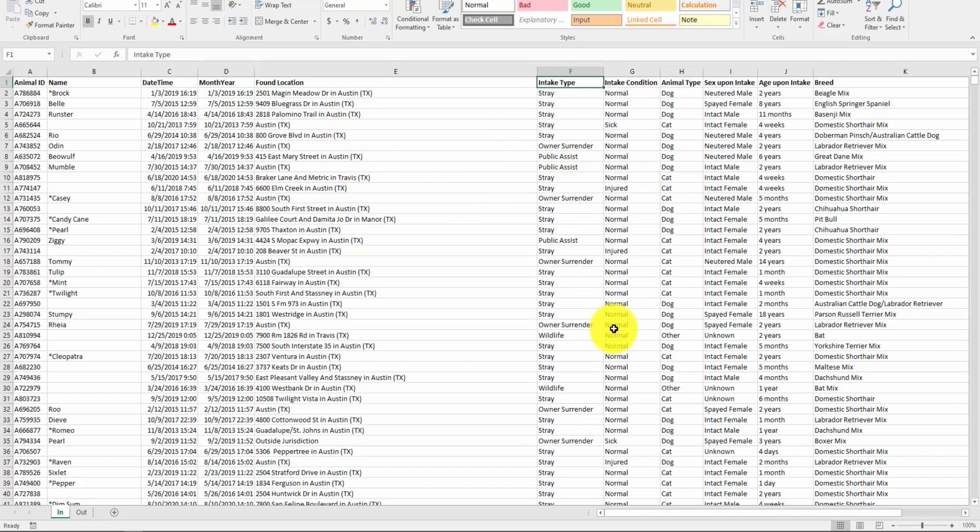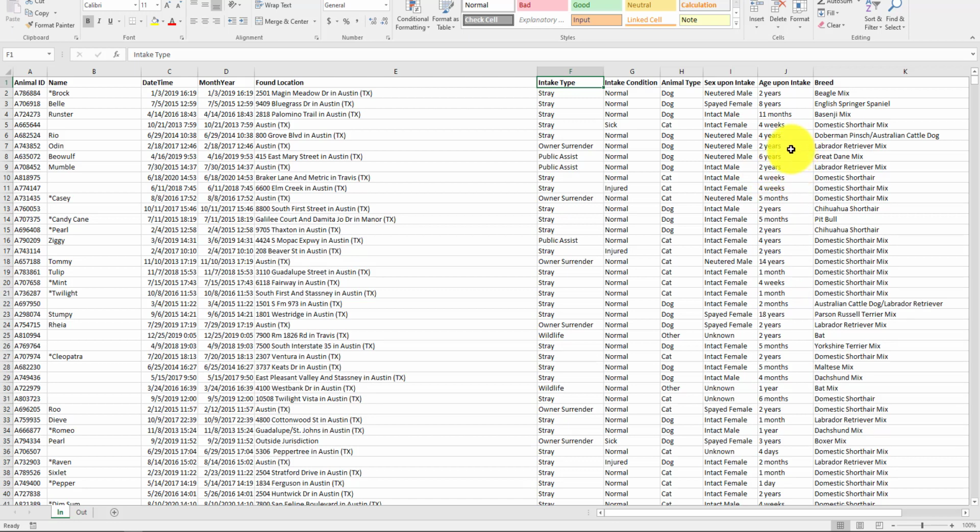Intake type looks like text. Intake condition looks like text. Seems some similar values there. And we have dog, cat, other, and similar values there, but we'll double check that. And we have the sex upon intake, and they refer to it as intact, unknown, spayed, neutered, etc. And then age upon intake. They have different information there because there's numeric data and also text data.